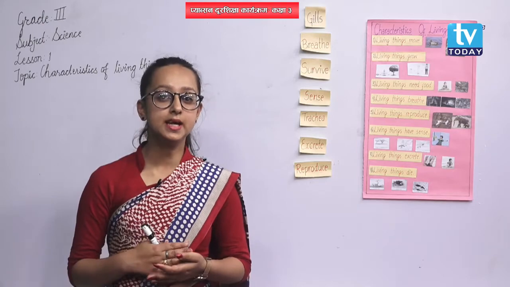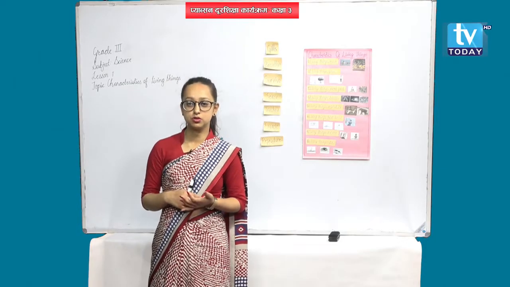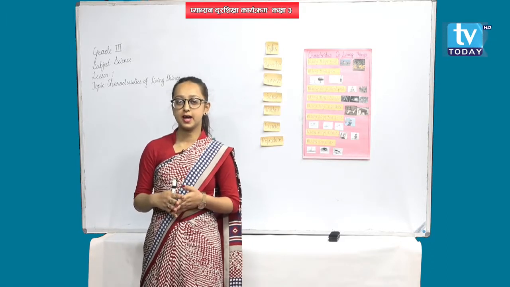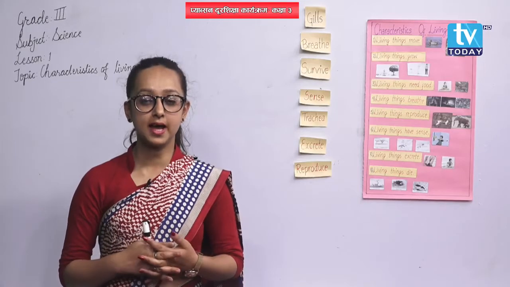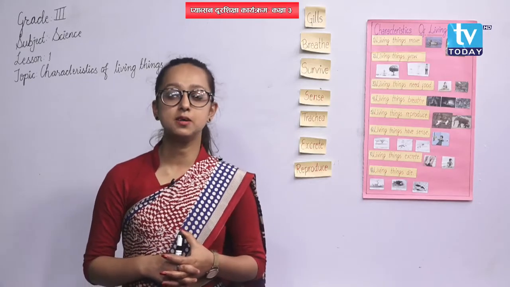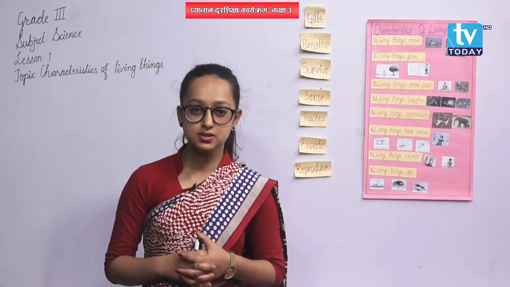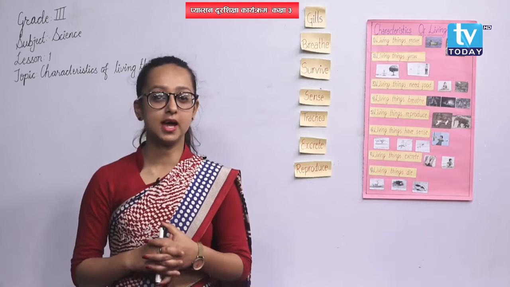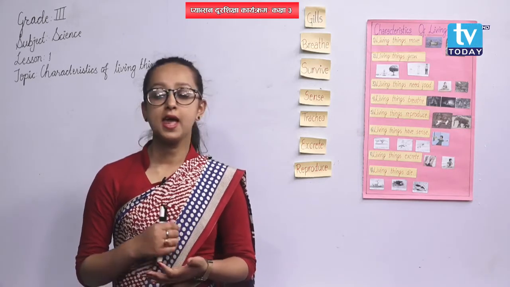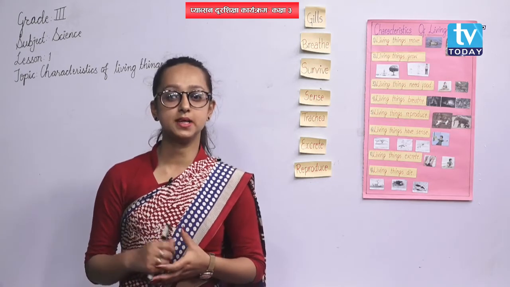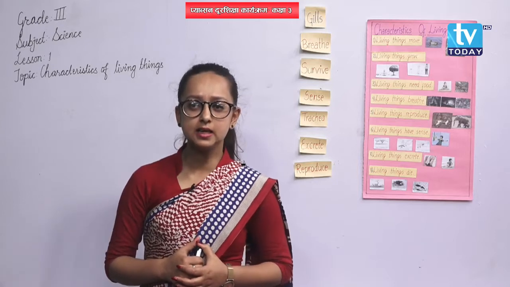In a similar way, some of the insects like mosquitoes, butterflies, dragonflies have wings to fly, and also they have undeveloped legs, that is, small legs to walk. So insects also have wings to fly and legs to walk. So what it shows is, every living thing shows movement. So can you think of any living thing that does not move?